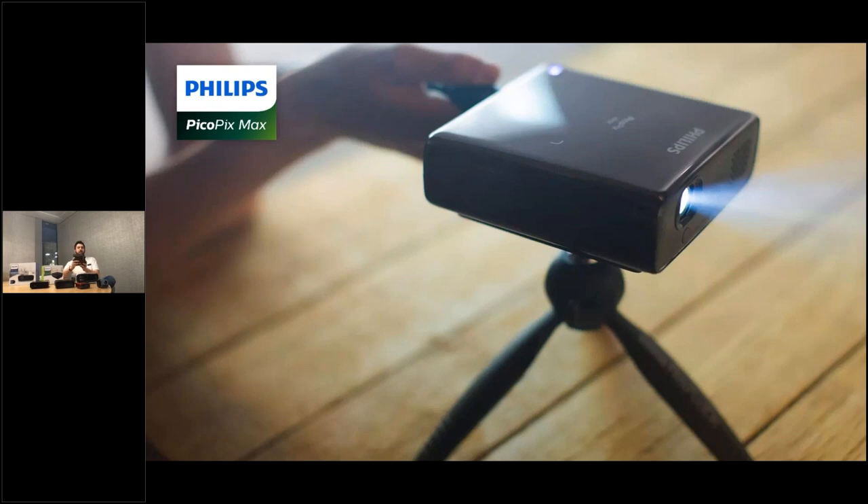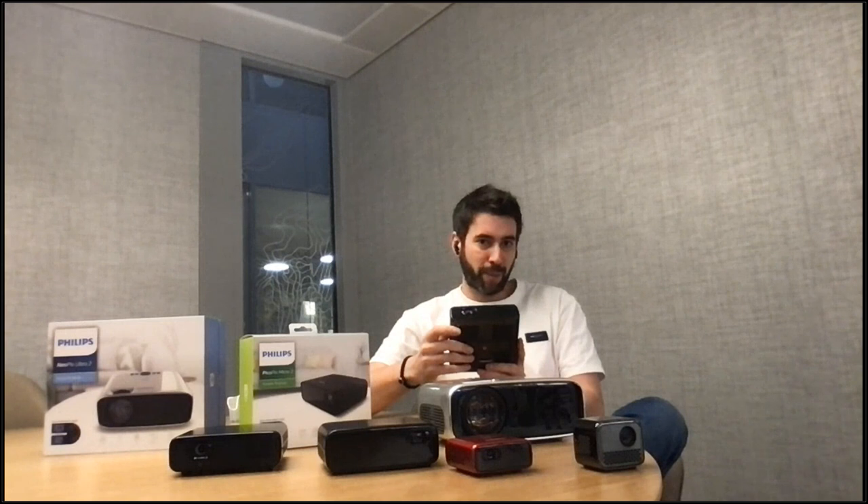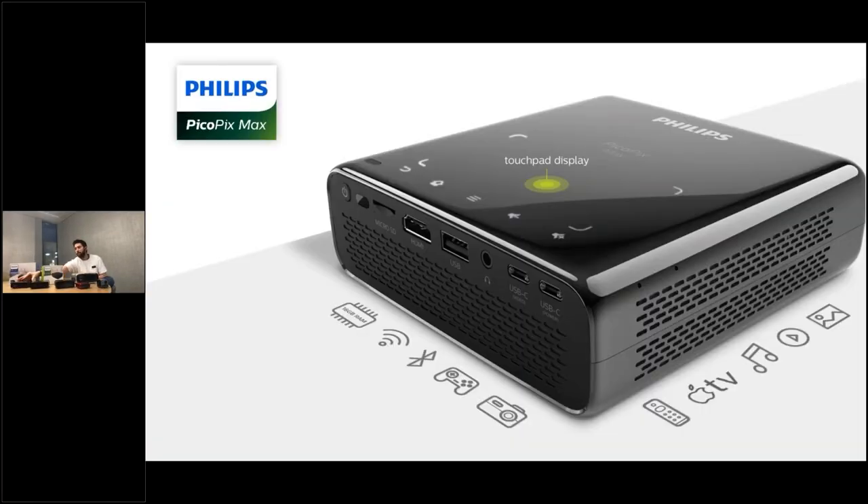We came up with the PicoPix Max and created an Indiegogo crowdfunding campaign. We had a lot of questions about why Philips needs to do a crowdfunding campaign. Crowdfunding now is not only to get money — it's to get first feedback from customers. We got so many nice feedbacks: can you change this, can you add Bluetooth 5, can you arrange the software like this? We made modifications like adding Bluetooth 5. We are always in communication with our backers to deliver a truly smart experience, and even one year after the campaign we are still making software updates.